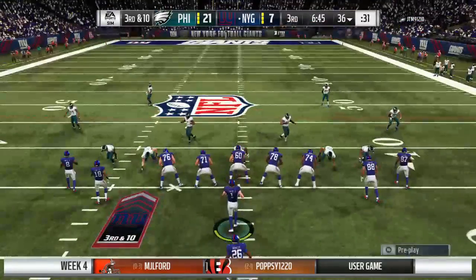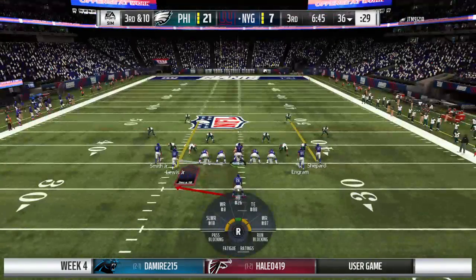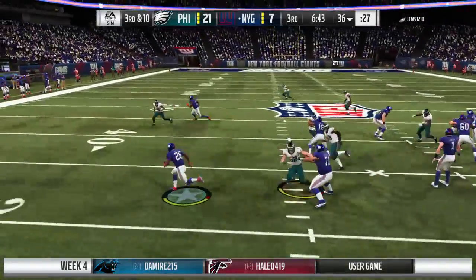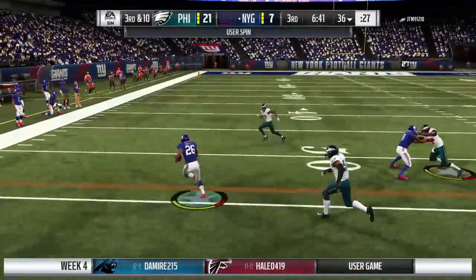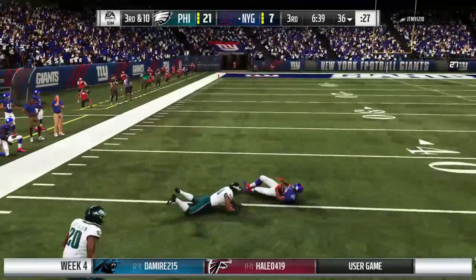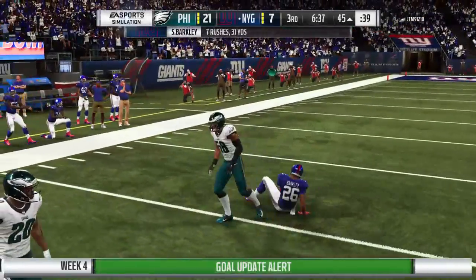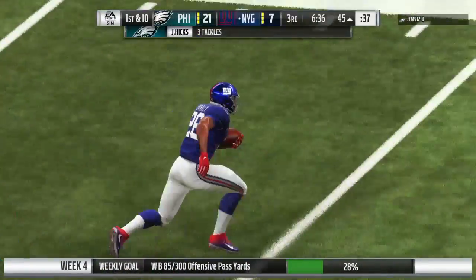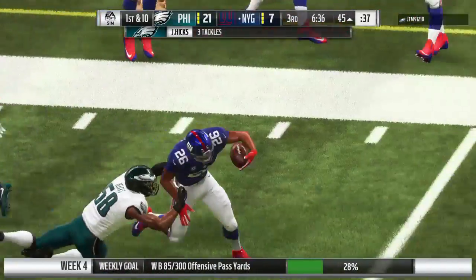The Giants on 3rd down. They've hit 2 for 4 thus far. This is 3rd and 10. The pitch goes to Barkley. And a nice spin into some open field. And he'll be taken down across the 50 at the 45 in enemy territory. That good for 19 and a first down.